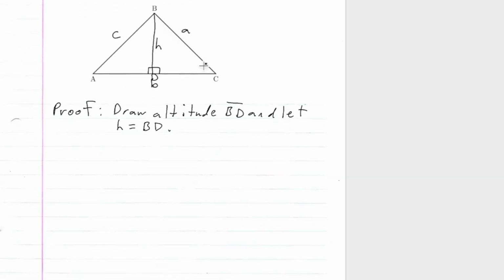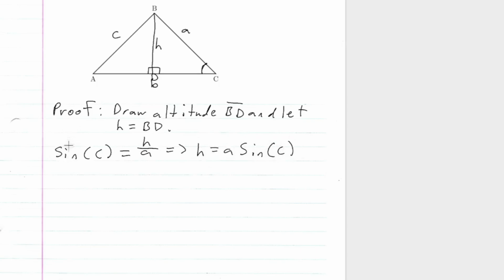So we're going to be looking at here, sine of C is equal to opposite over hypotenuse, h over a, since this is a right triangle from this altitude. And this implies, of course, if we multiply both sides of this equation by a, we'll get h is equal to a sine of C.